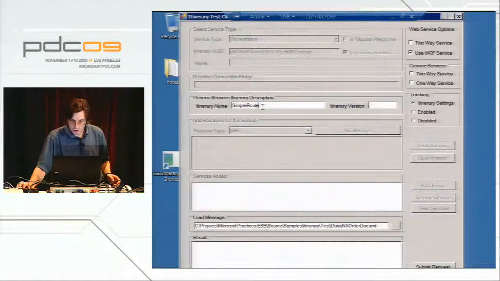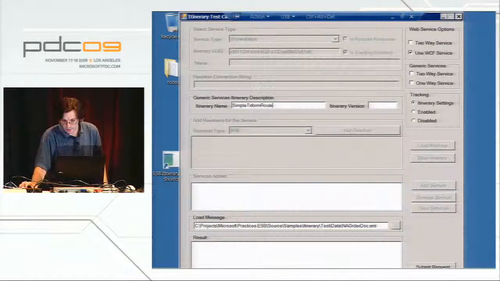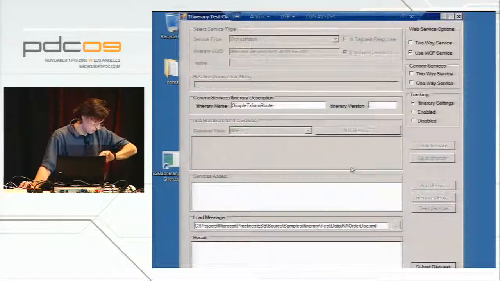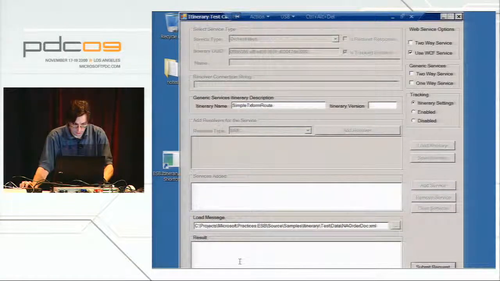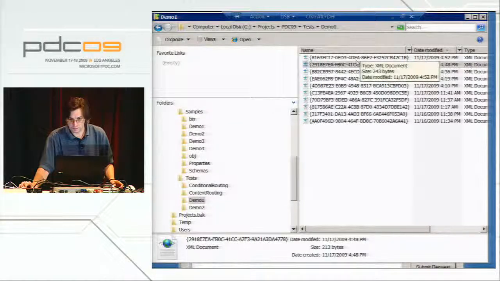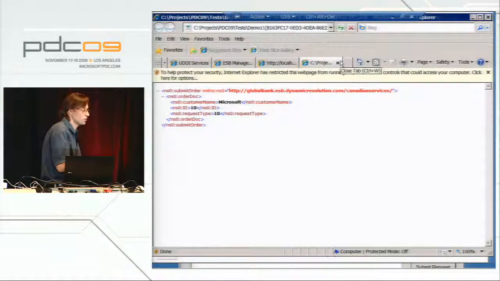And what's going to change is we just paste the new name of the itinerary, submit, message processed, 452. And a transformed message to Canadian services.